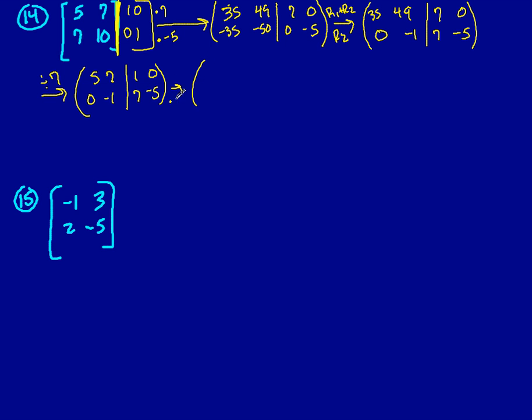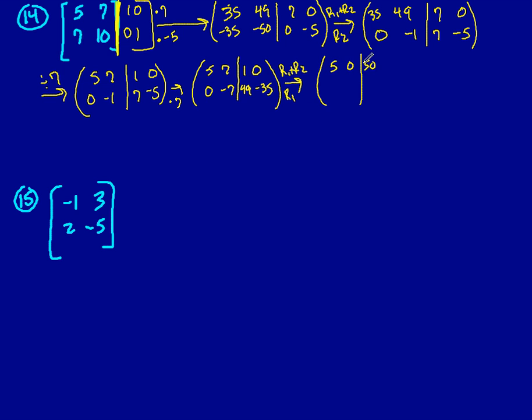Now I can multiply this bottom row by 7 so that I have the exact same number here in that second column. So my top will stay the same, 5, 7, 1, 0. The bottom now will be 0, negative 7, positive 49, and negative 35. I can now add them together, row 1 and row 2, and plug it into row 1 because I need my 0 up top. So I'll have 5, 0 for adding these together.